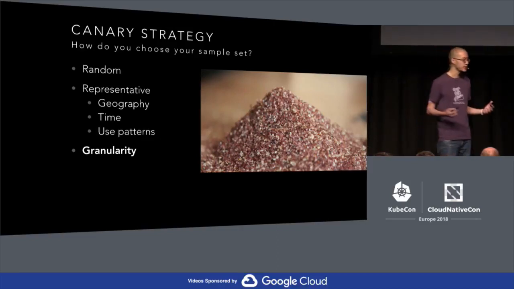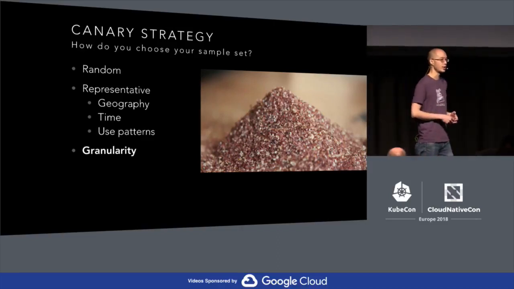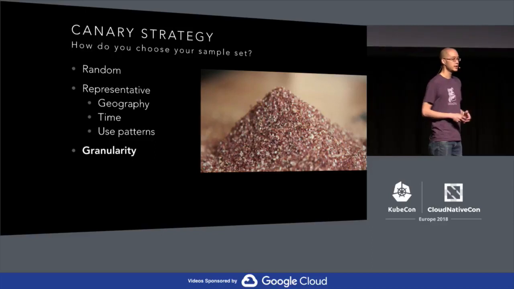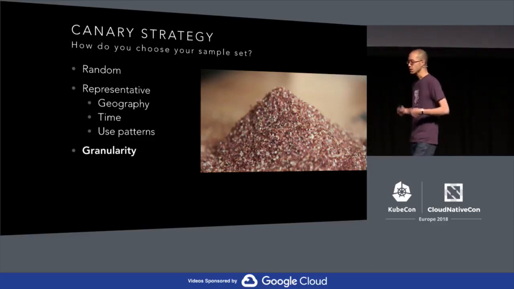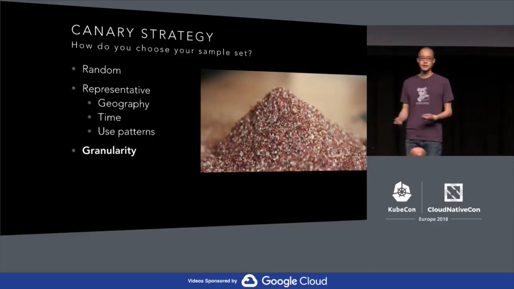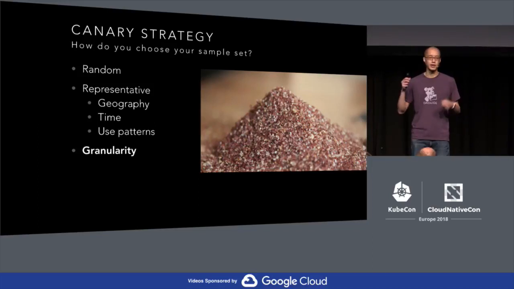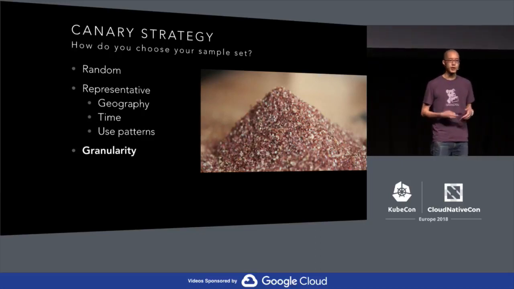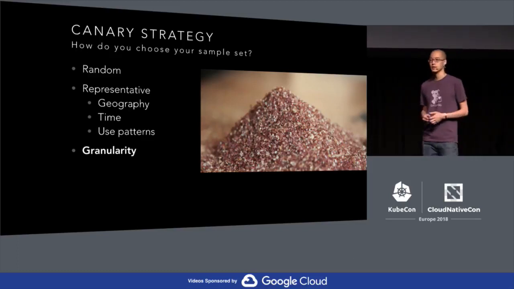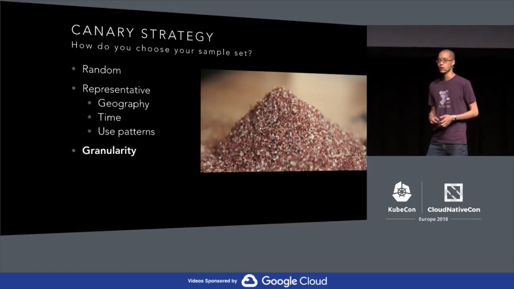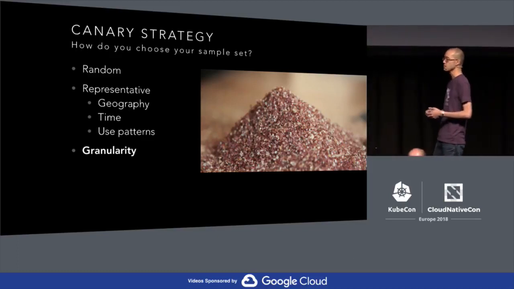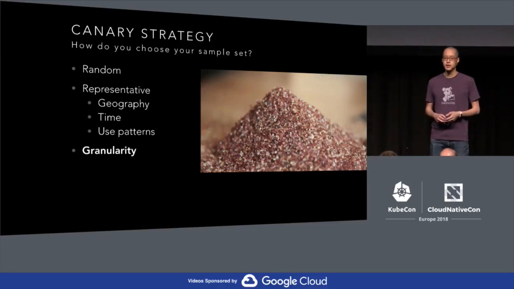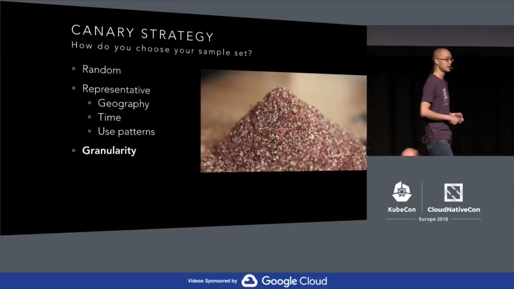The other thing that you have to consider when you're doing a Canary deploy is the granularity. A lot of people, if they're doing just a percentage, that's easy to scale up, right? You can say, let's start with deploying to 5% of my users, and then go up to 10% and continue building up. But if we're thinking of being representative, of how my end users are using this product and what I actually want to measure, then how do you do the granularity? There are some interesting ways that you can think about this.